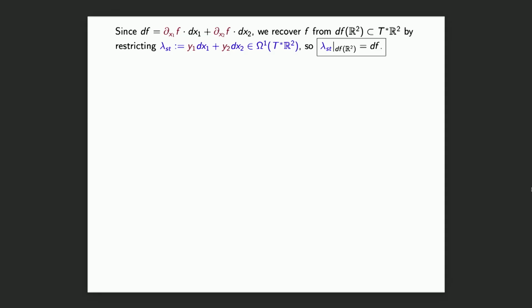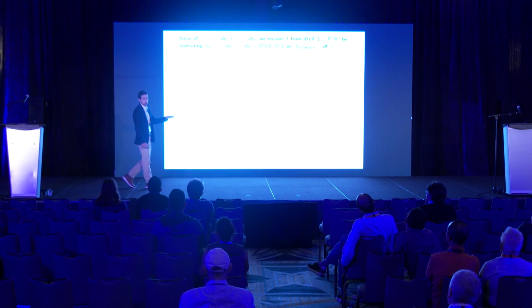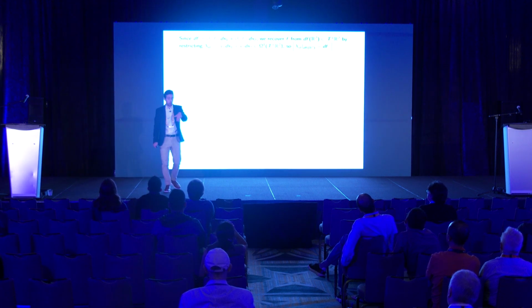And it has the property that when I take that one form and I restrict it to a surface of the form df, I exactly recover d of f. Why? Because y1 becomes partial x1, y2 becomes partial x2, and that's exactly d of f. And that's what I boxed for you in that equation. That equation in the box says when I restrict the one form to such a surface, I recover d of f, and therefore f up to a constant. Are we OK with that? So that's a way to geometrically use a one form to recover the f from my surface.